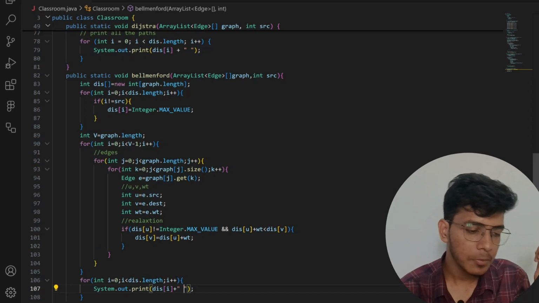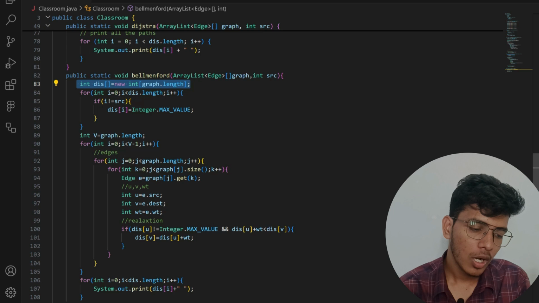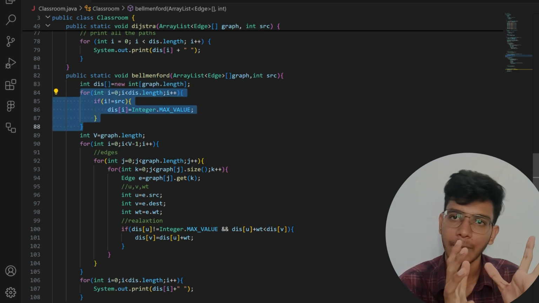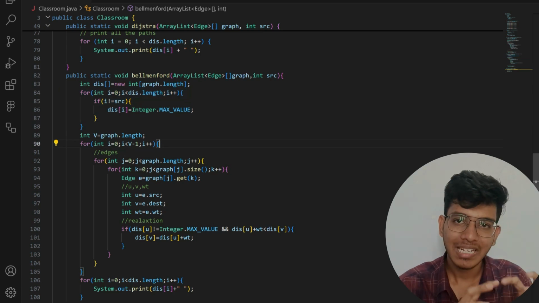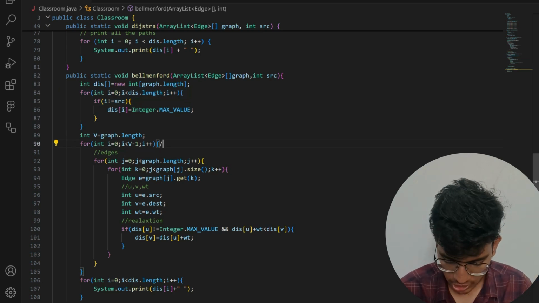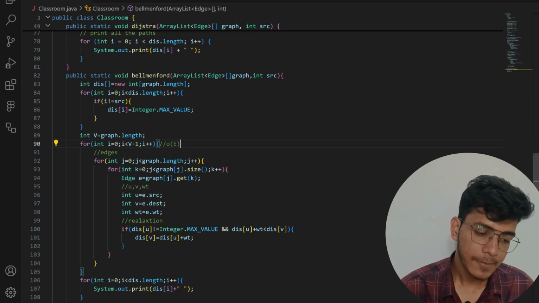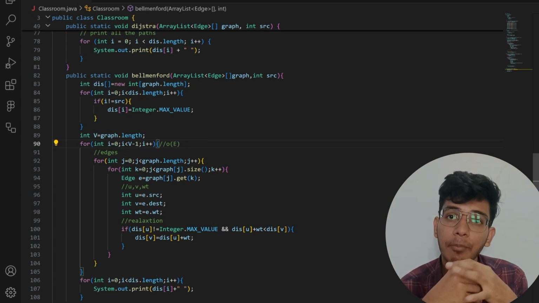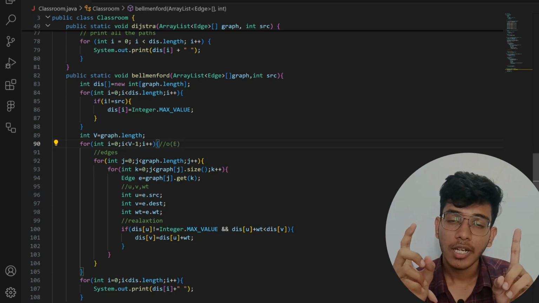So in the program, what I am doing is that first of all I have created my distance array. Now I am initializing everything with plus infinity. Now in the program you can see that I am running 3 loops, but the catch here is that the time complexity of this program will become big O of E, which is nothing but the total number of edges present in my graph, right?